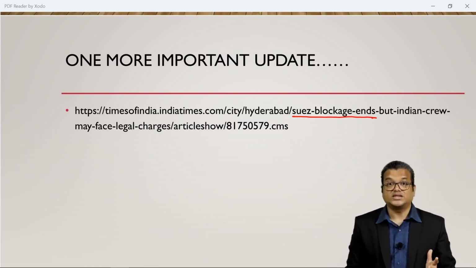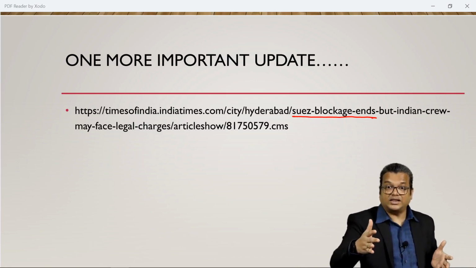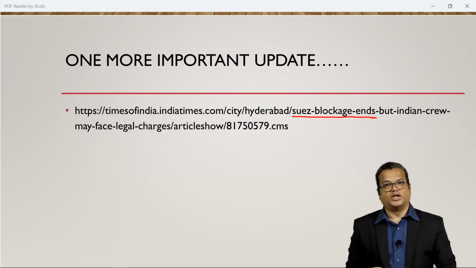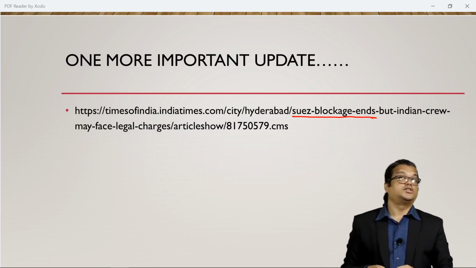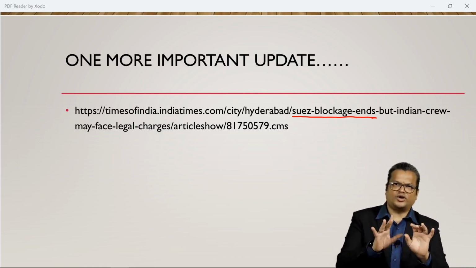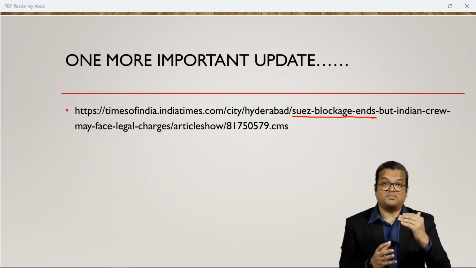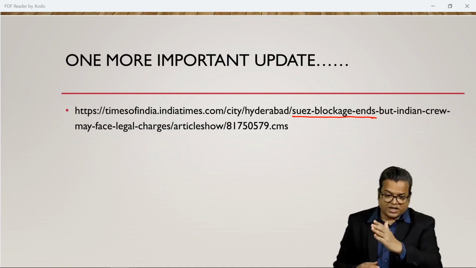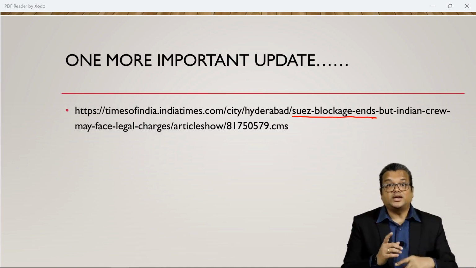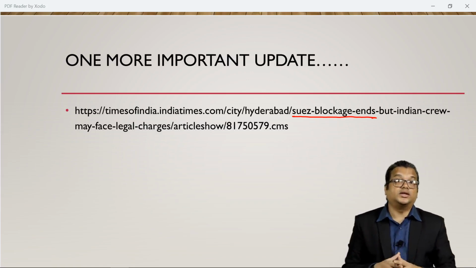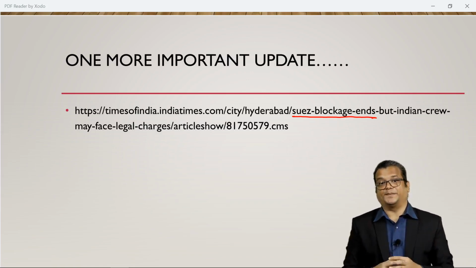Huge. What was the size? It was more than 400 meters in length and 59 meters wide. A huge one, like a moving town. It got blocked over there. You all know Suez Canal is located in which country? It's located in Egypt. Go to Google Maps, find the Suez Canal, and see it's a man-made canal. If the Suez Canal was not there, the ships would have to take a big round from the Cape of Good Hope, increasing the miles to be covered, and thus increasing the cost of transportation like anything.